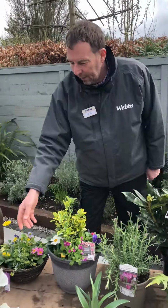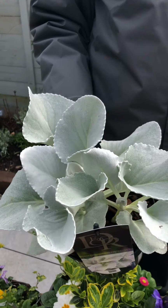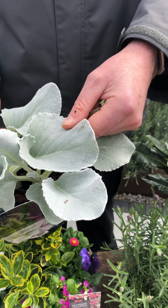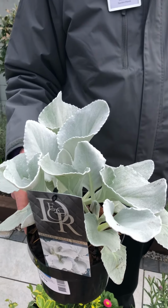I've got to show you this one new plant. When I say new, it's about 2 years old now. It's called Senecio Angel Wings, and it's got a lovely soft silver foliage. Could be the answer to our loo roll crisis, possibly. But it's a real nice plant, and so many people are commenting on it, how unusual it is. And it grows really quick. I've got one at home, and I only had it last year, and it's really filled out and grown. And anybody coming to my house, because it's in my front garden, they always ask about it. So it's just a really nice foliage plant. And again, sunny spot. Mine sat outside all winter, and it's been quite hardy, and it's survived quite well. So nice, unusual, something a bit different.